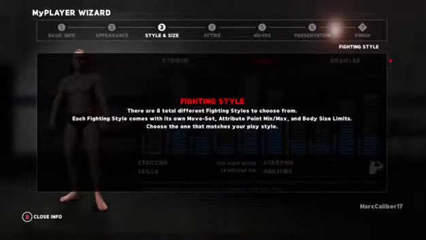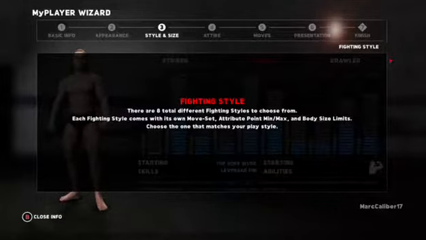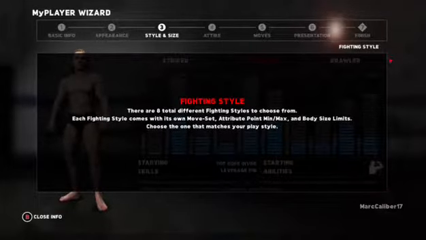So anyway, I've already got my appearance, and I already got my basic info. Now I need style and size. So here's a new thing that we got here. Fighting style. There are eight total different fighting styles to choose from. Each fighting style comes with its own move set, attribute point min/max, and body size limits. Choose the one that matches your play style.